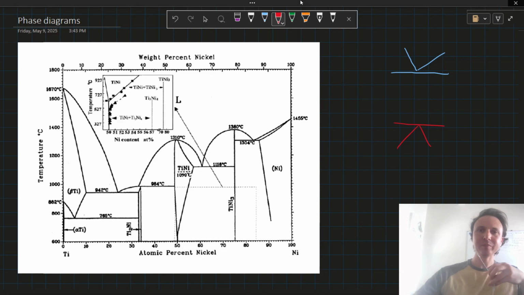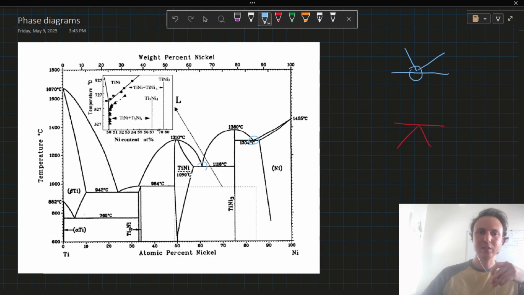So, for example, if I'm looking for all the eutectic and eutectoid points, I would look for this point right here. This is a eutectic point, this is a eutectic point, this is eutectic, eutectic. So there's a lot of eutectic points going on in here, right? There's a lot happening. Just by looking at the shape, you can get a lot of the features out. And of course there's the full definition, which is like this is a liquid and this is, I don't know, an alpha phase or something like that. Or that would be a phase mixture, I suppose.